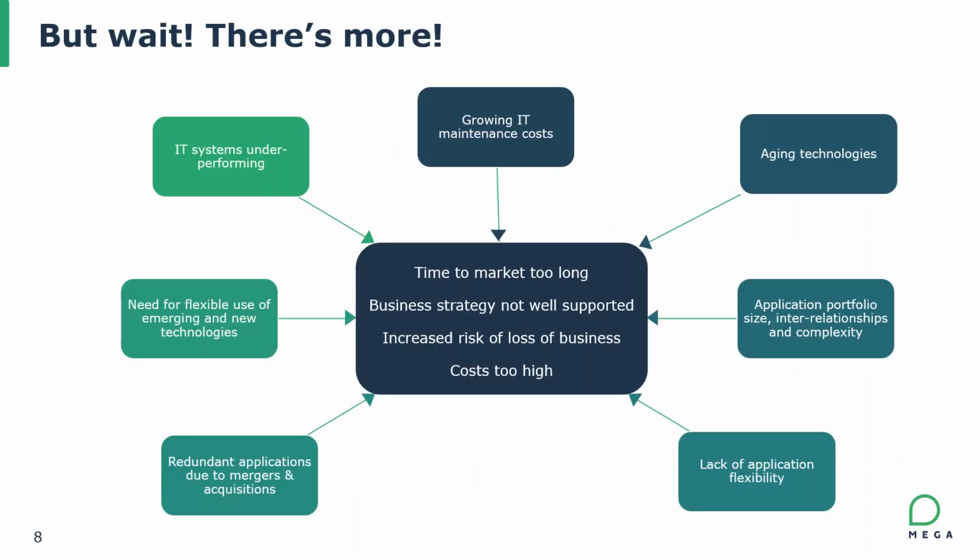But we've seen a lot more coming from the market also as reasons to manage application portfolios and technology portfolios. Mainly redundant applications due to merger and acquisition, underperforming IT systems. With HOPEX, you will see that we can assess applications to understand which applications are not performing as well as the business would like them to perform. We will be able to focus on lack of application flexibility. Which application can I remove? Which application can I transform?